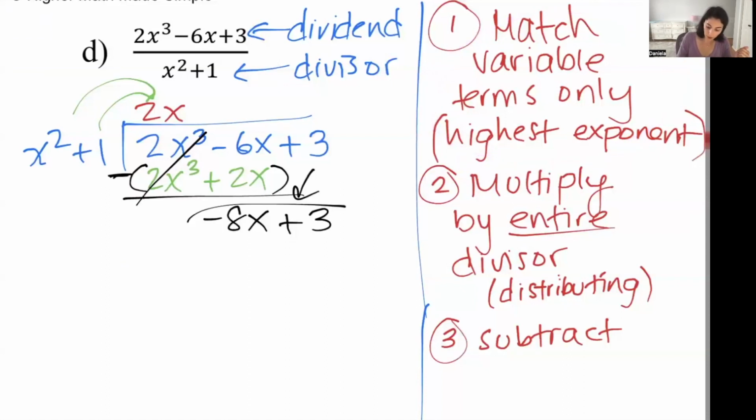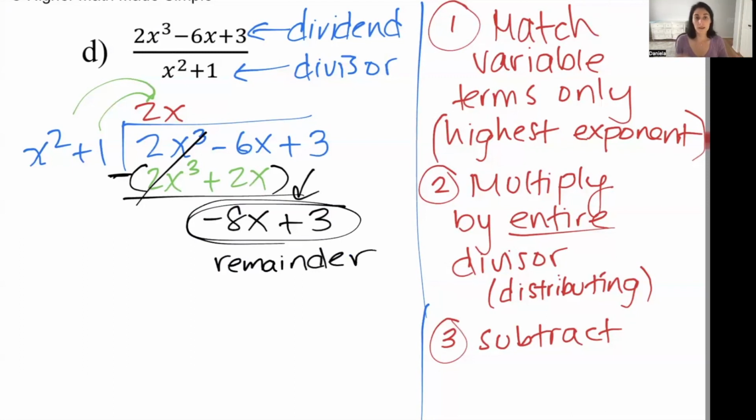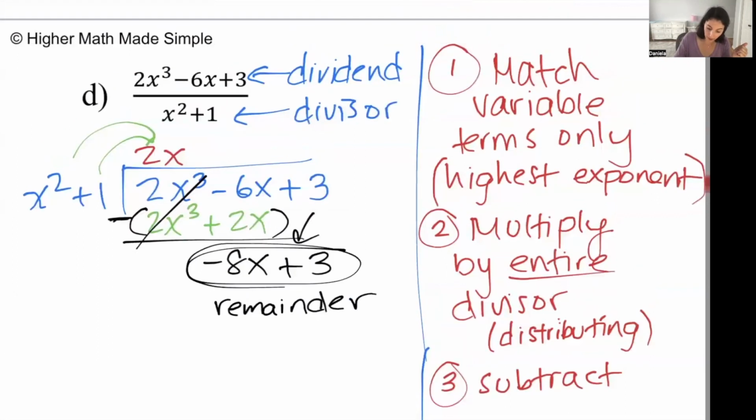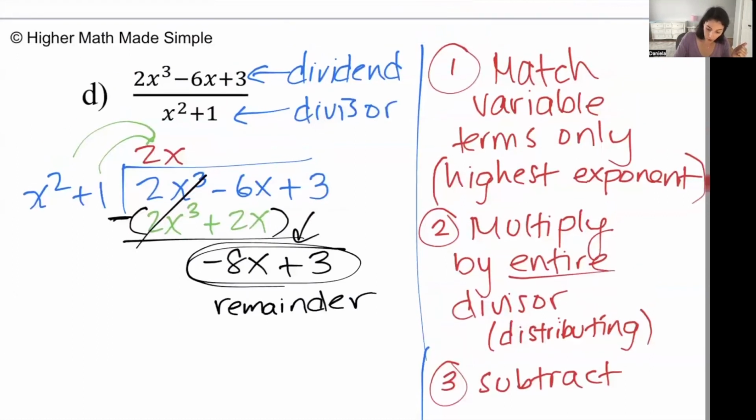So when you are done and you can't go anymore, this is now what's called the remainder. So we can say that x squared plus 1 goes into that trinomial 2x times plus that remainder, right? This is kind of weird when you're talking about variables. But we're not in elementary school. You can't just write r and then that remainder, right? So how do we write that? By the way, let me just back up. This 2x, what is that called? This is called the quotient. So the result after you divide.